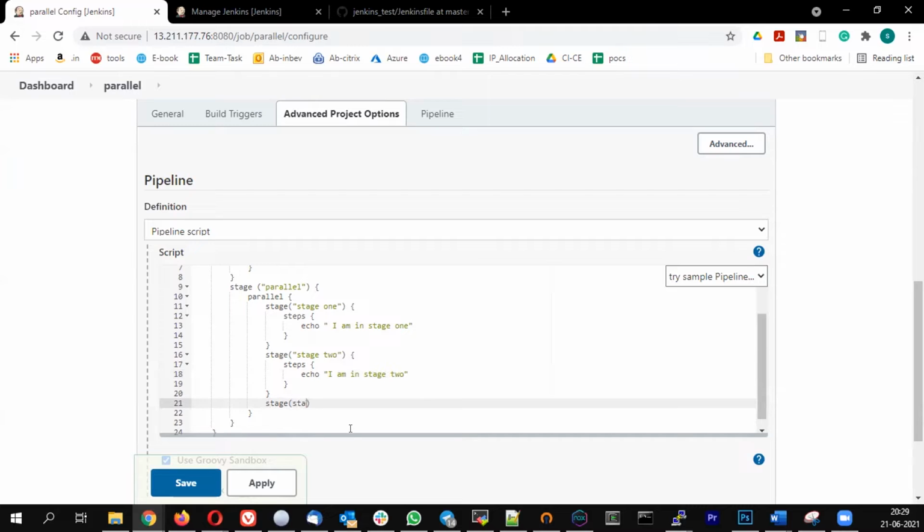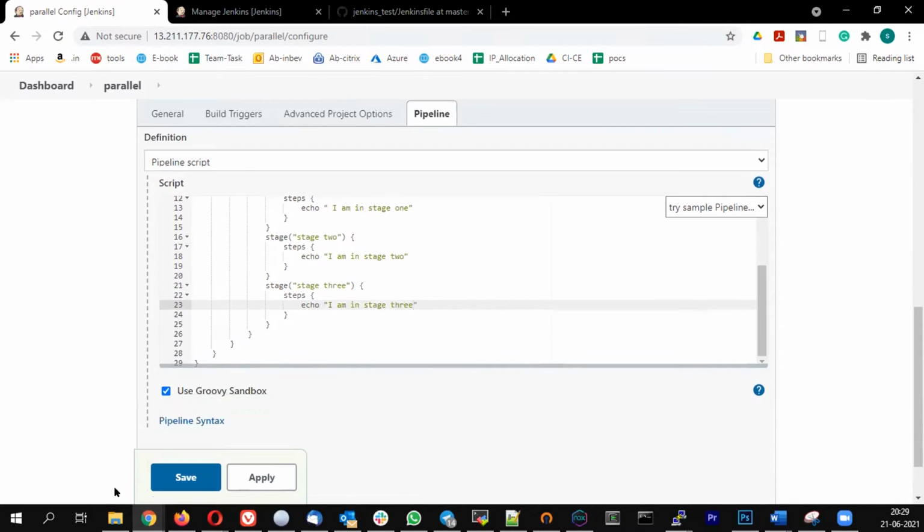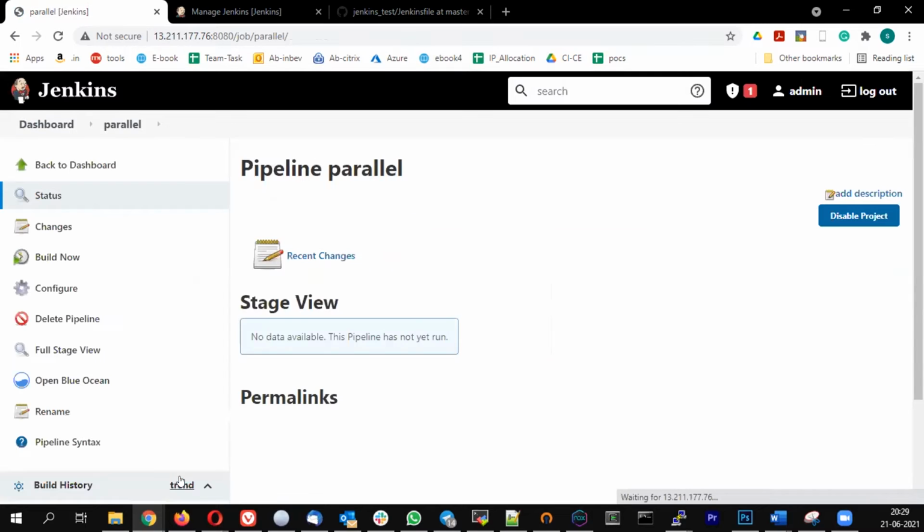Stage 3. So let me save this and let me build now.